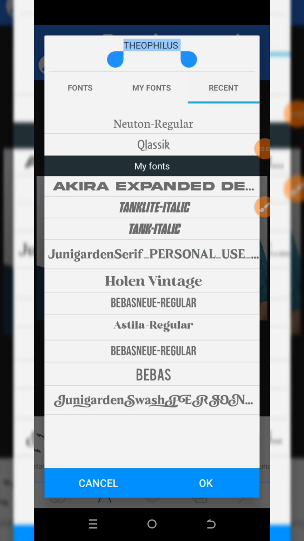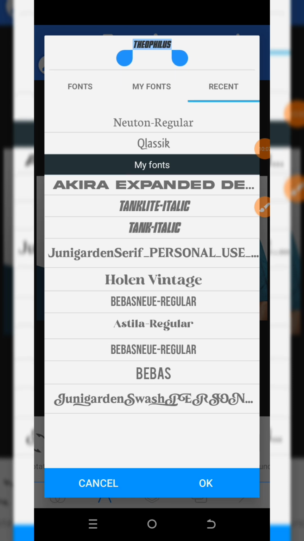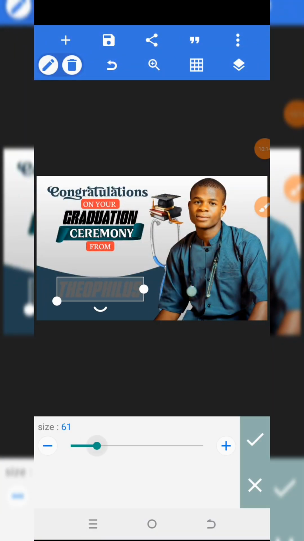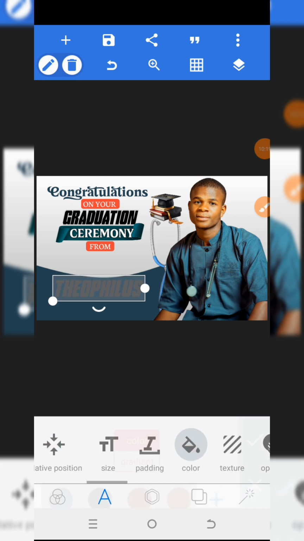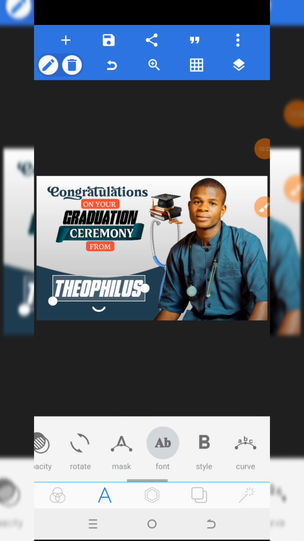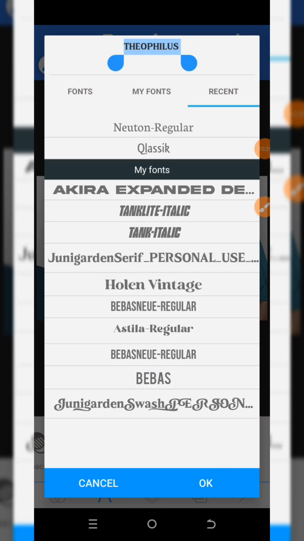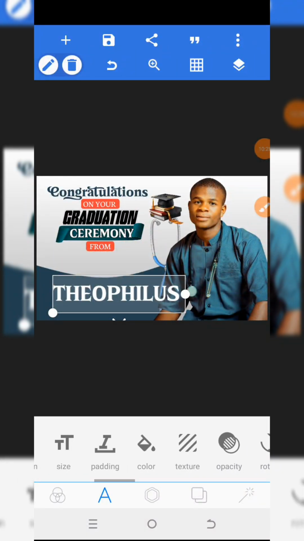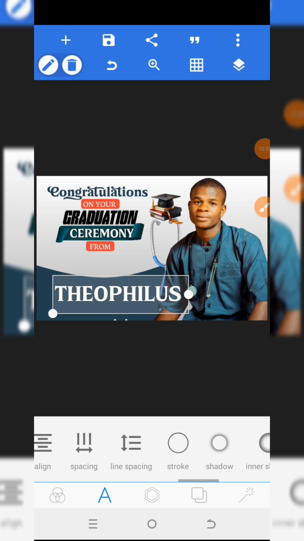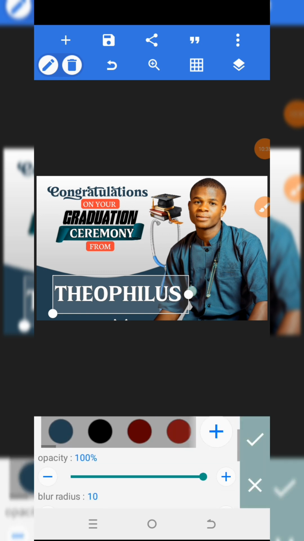The font I will be using is, for the color should be white, although I can change the fonts to this. Let me just use this. Then I'll go to stroke and stroke it with this, and then go to shadow and put a little shadow on it.